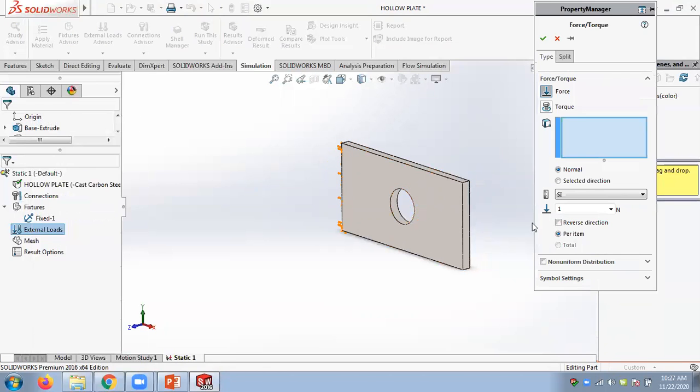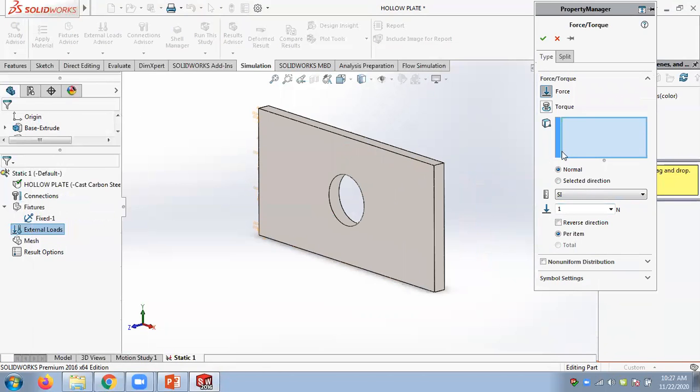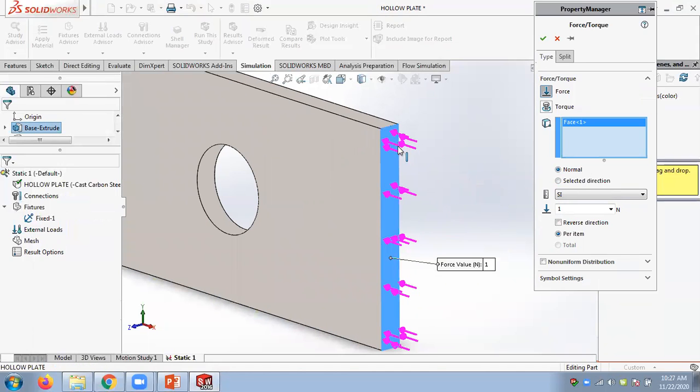Forces. I'm going to apply a force normal to the face. So the direction is wrong. You have to reverse the direction, and the value is 100,000. Okay, so this is a uniform distribution.